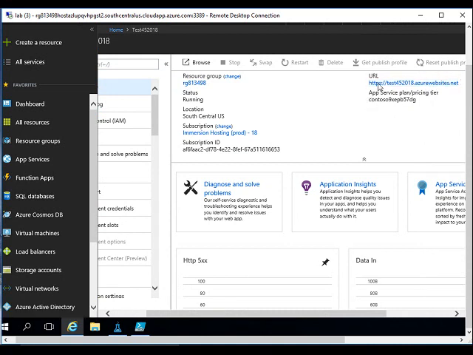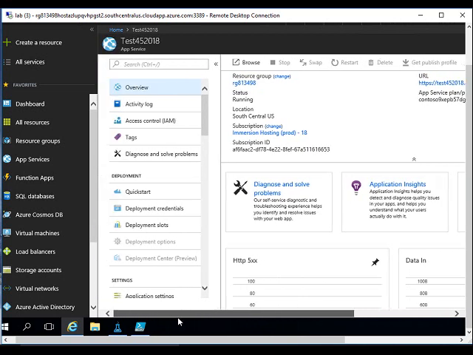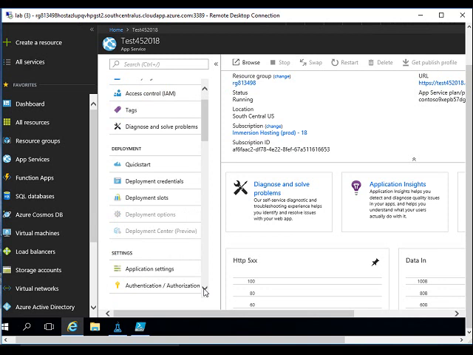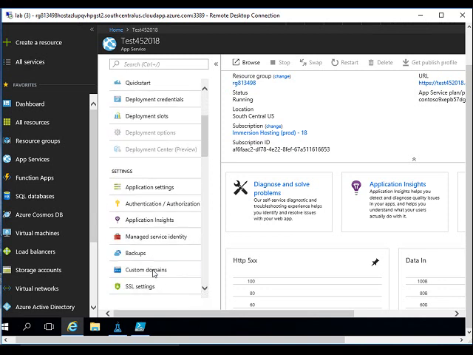If you want to change the URL to your custom domain, then you can come here and on the left hand side there is an option for custom domains. If you click on it, you can change the URL to a custom domain and it will point you to the URL that you want. You can also configure SSL settings, configure backups, all those things you can do here itself.